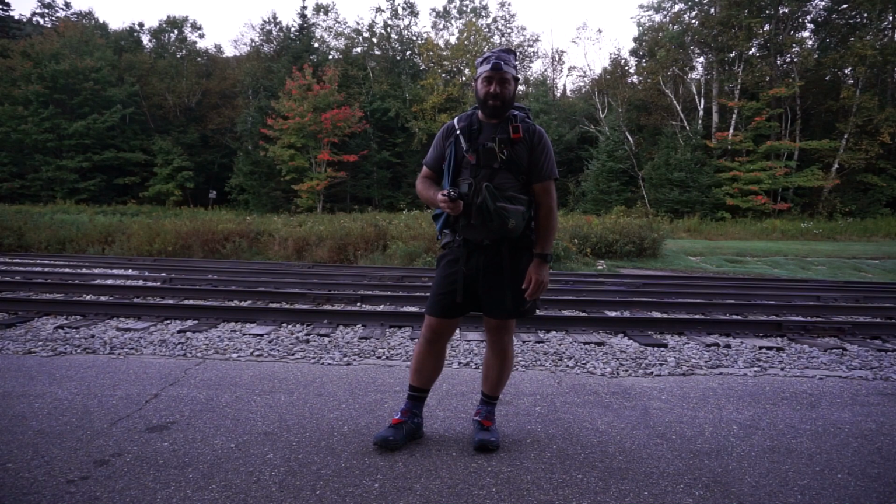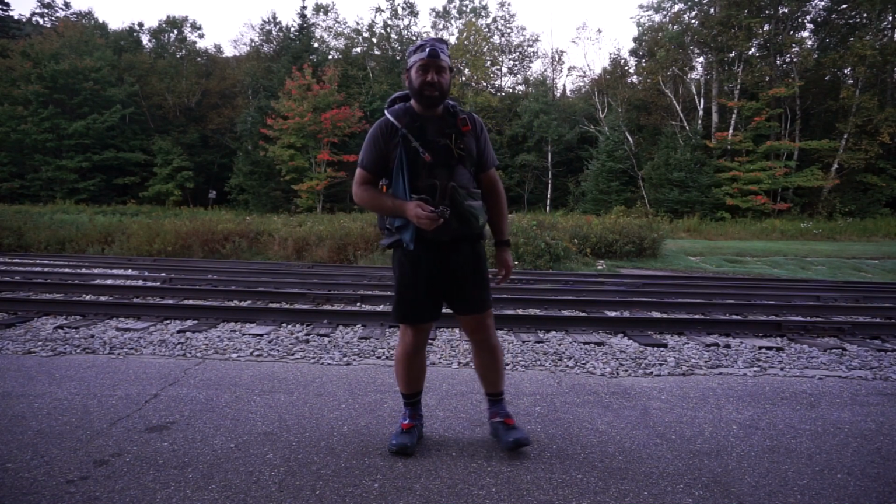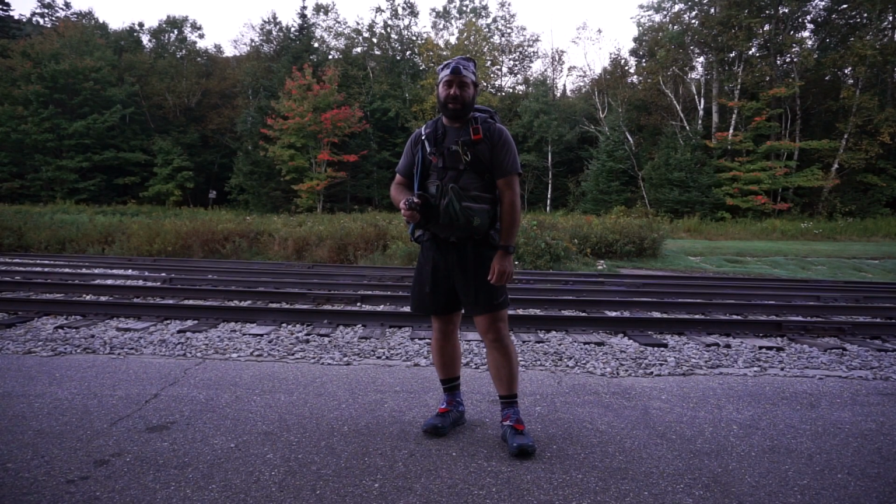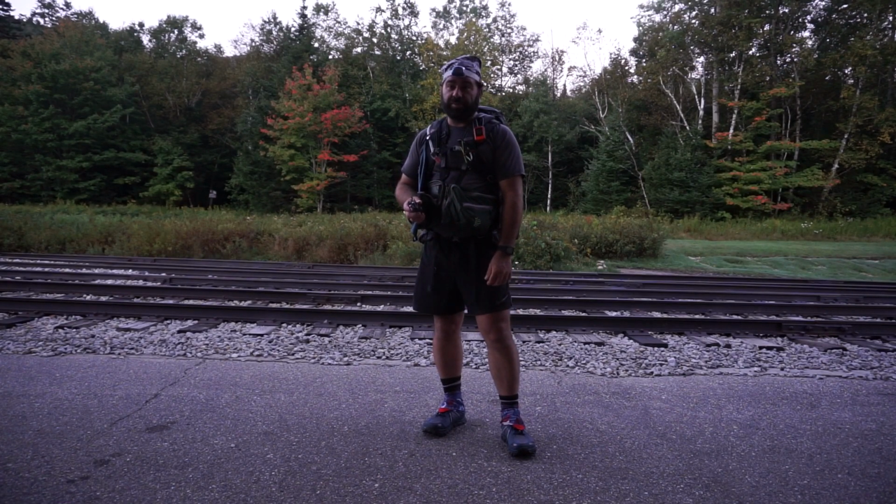And then from there, I'm going to meet a couple of friends up on Zealand Mountain, and we'll come back, hit the cliffs, and we'll take Lend a Hand over to Hale, and then down Firewardens back to a car spot. So it's going to be another car spot, kind of on my own for the first part of this trip, and then with some friends for the second half.